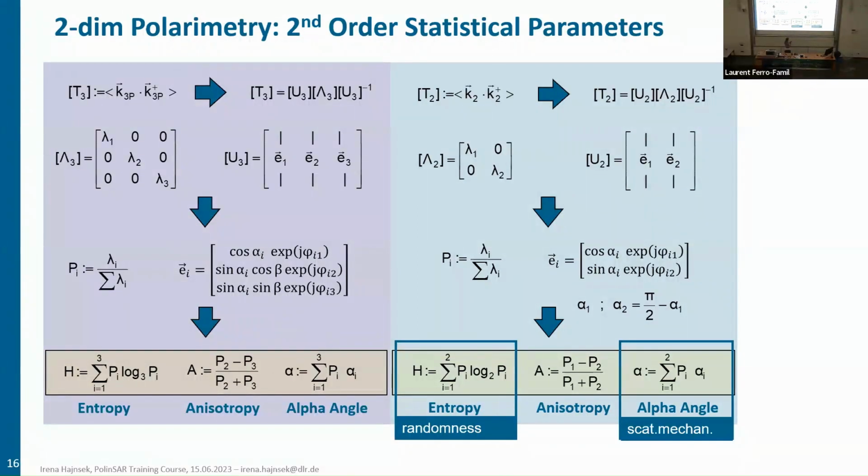However, you still have a kind of randomness here. So you can still interpret entropy, which is normally interpreted as how many scattering mechanisms I have in my resolution cell, right? If I have strong entropy, it means I have a lot of scattering mechanisms. If I have low entropy, it means I have only one dominant scattering. And for the alpha angle, we can identify the type of scattering mechanism. If it's a low alpha angle, I know I have surface scattering, increasing it, going to volume scattering, and then to dihedral scattering. So that's in principle our scattering mechanism, which can be done, not as good probably as with a full pol, but still it's valuable and can be used.